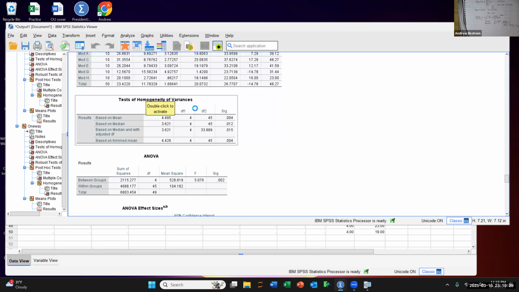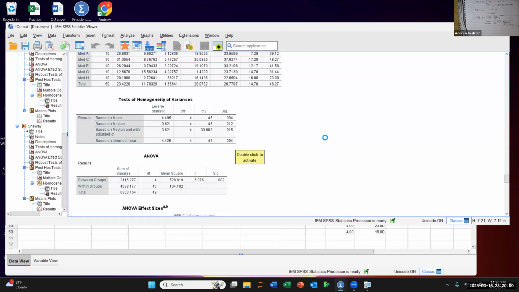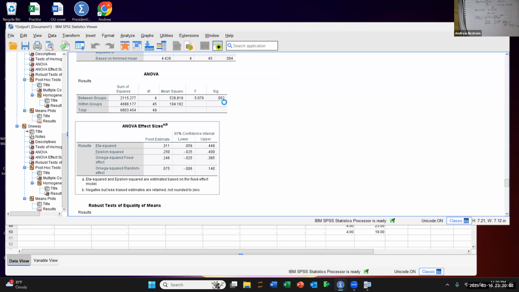Our tests for homogeneity of variances are all telling us that there does in fact seem to be a statistically significant difference in the variance of our different groups here. You can see going from standard deviation 3 to 16, kind of a big jump there. This is telling us that everything we are about to look at using ANOVA is actually an inappropriate thing to do.